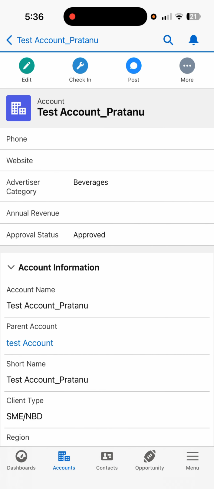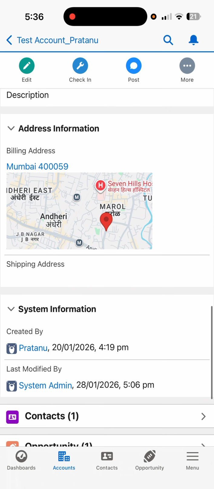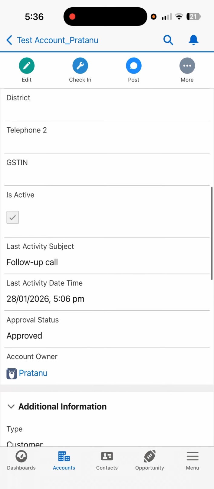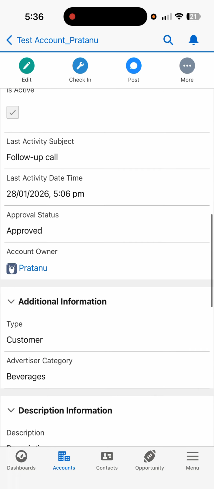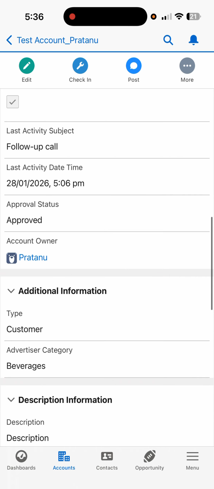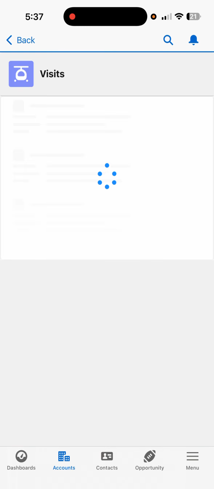After that, what will you do? You will meet the client, you will do all the discussion, follow up, and everything. Once that is done, you need to check out. So how do you do checkout? We can give you a checkout button next to check-in on the same page, but I think it was requested by somebody from your team that they do not want checkout on this page. So to do checkout, you need to go to the visit record you have created.